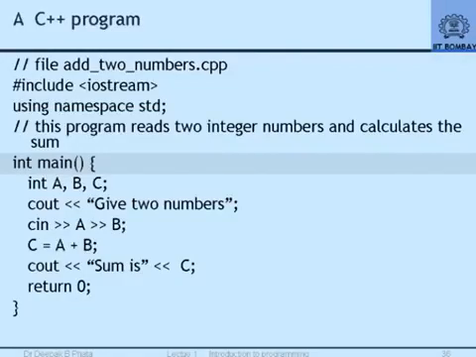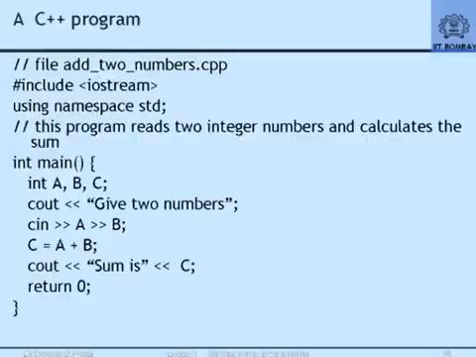This: int main opening bracket, closing bracket, opening brace. This is all Greek and Latin. We don't understand what this is. So I will put two question marks here. Fine. We will take it as a mandatory statement which must appear at the beginning of every C++ program. There are some variations. You can also write void main, opening bracket, closing bracket, opening brace. So that is three question marks, because we don't understand what void is, we don't understand what other things are. We take it as a rule that this statement has to appear in a C++ program.